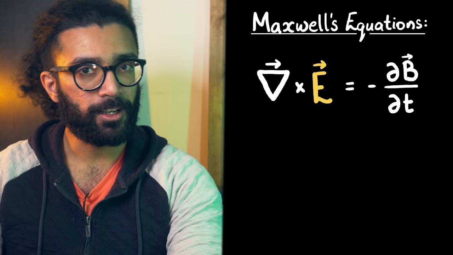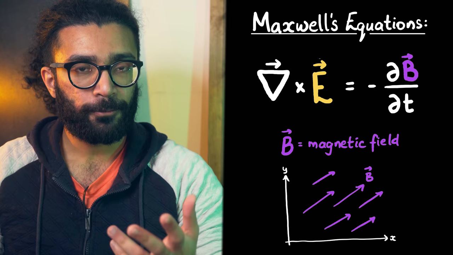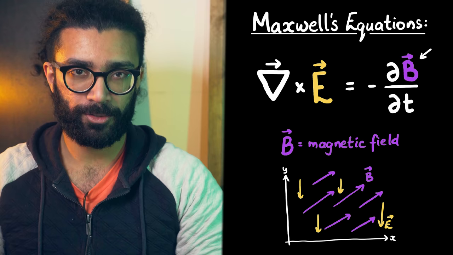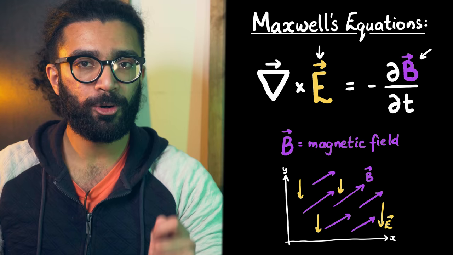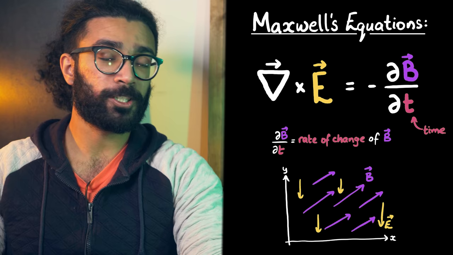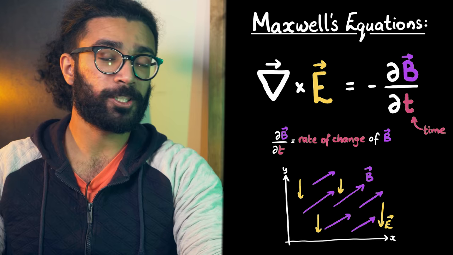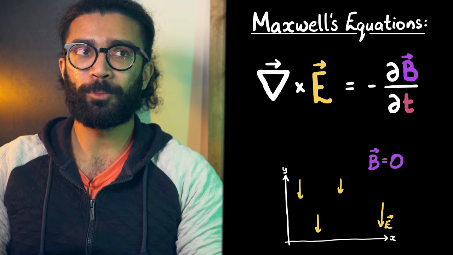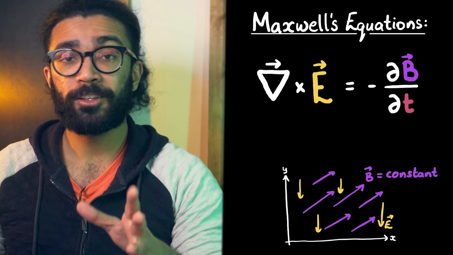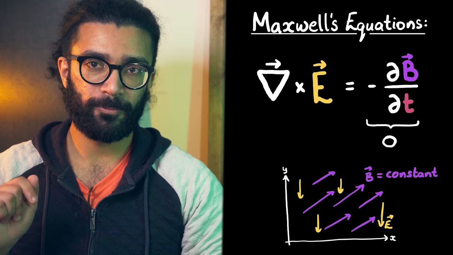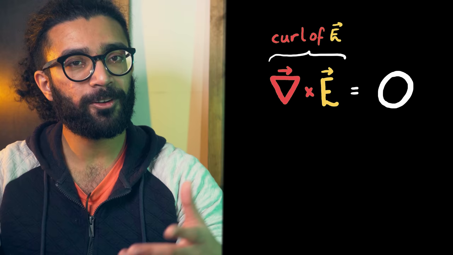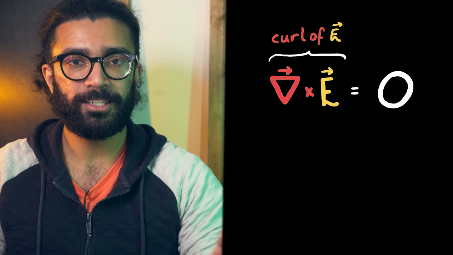Let's start on the right hand side of this equation because it's a bit easier to discuss. Firstly, B represents a magnetic field, the overall magnetic field that is present in any system that we happen to be studying. So if we have a system where there are electric and magnetic fields, then we plug the magnetic field in here and the electric field in here. Now, the right hand side of our equation specifically looks at how quickly the magnetic field changes over time. That's all this is saying. The rate of change of magnetic field with respect to time. And actually, we want negative this change because that's how this law works in our universe. Now, we're going to be studying systems where either there is no magnetic field, or if there is one, it is constant and does not change with time. In other words, if we ask the question, how quickly does the magnetic field change in our system? The answer is zero. This reduces our equation down to the curl of E is equal to zero. At which point we can ask, what does the curl of E actually mean?